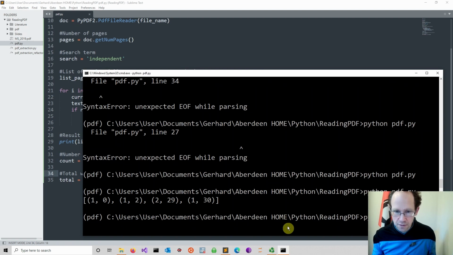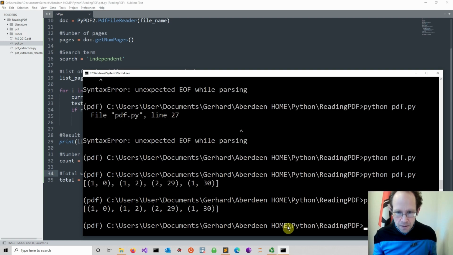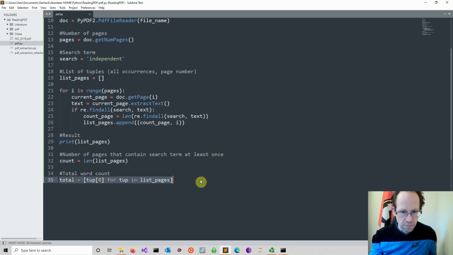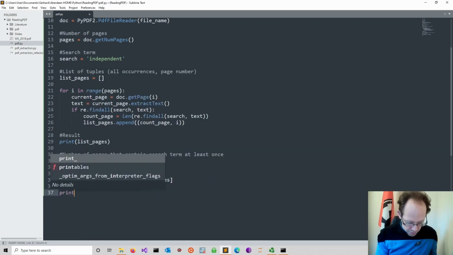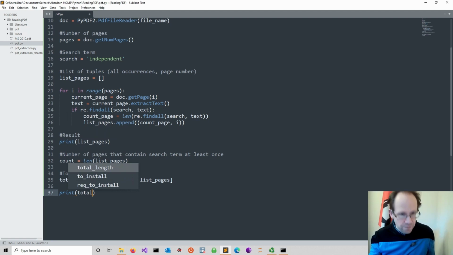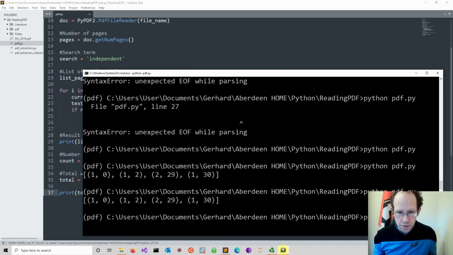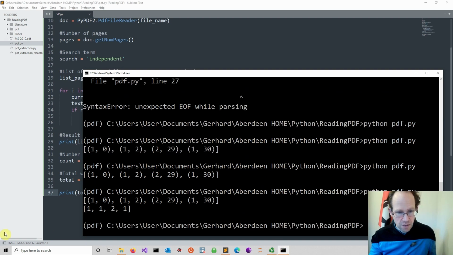If we run this, let's see what happens if I didn't make any stupid mistake. Most likely I do make a stupid mistake, but here we are. Okay, so it's running through. Of course I don't have a print statement, so silly me. Let's do a print statement here and do it one more time. And here we are. You see we have our original list of tuples, and then I only take the first one of each tuple, and I get this resulting list.